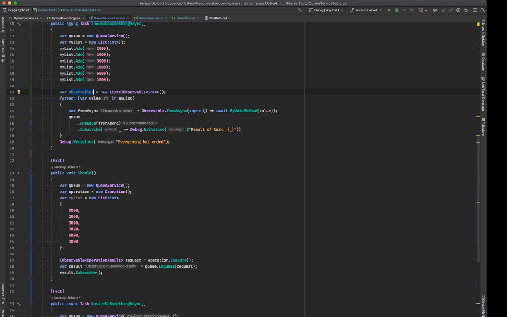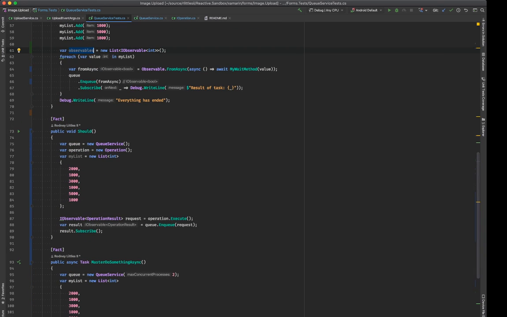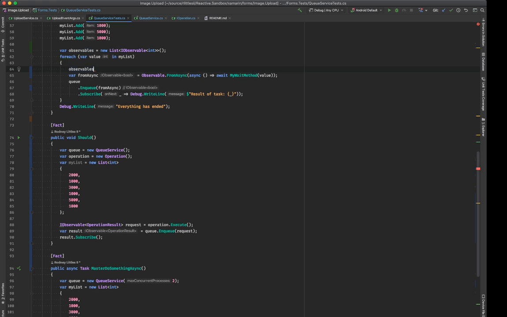And then you put the observable in the list with dot add.